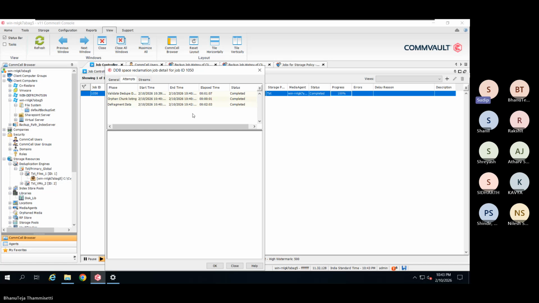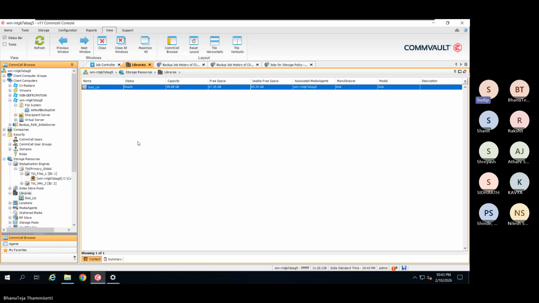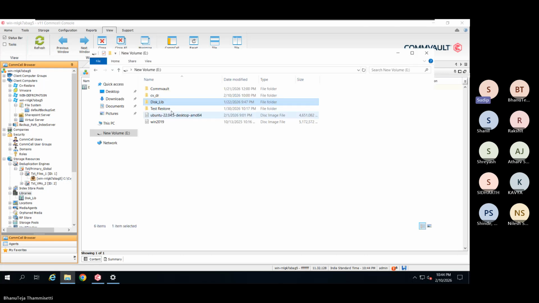right. Click on close. Now let's go to the disk library and see if any space was released. Yeah, I think around a few GBs got released, maybe. Go to this one, physical space on the Windows file system.